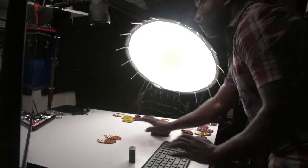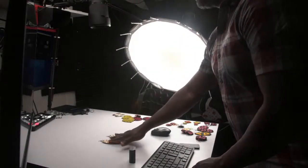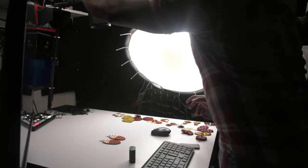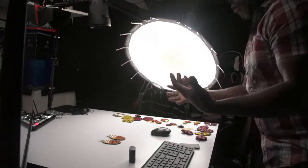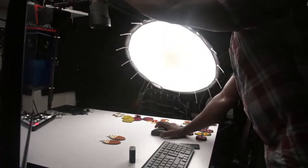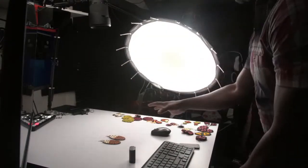Okay, so here we go. I'm going to take the first shot, but I want to zoom in closely for this first shot. I'm going to set exposure on auto for now, and I'm going to use auto focus to grab the focus. As soon as I do that, I'm going to switch to manual focus. Acquire focus. Switch to manual focus. So I have acquired focus automatically, but I've switched my camera now to manual. And the reason is that I don't want to be touching the camera all the time. I'm not really going to be moving stuff along because I'm going to try to keep all the products in the same spot as much as possible.